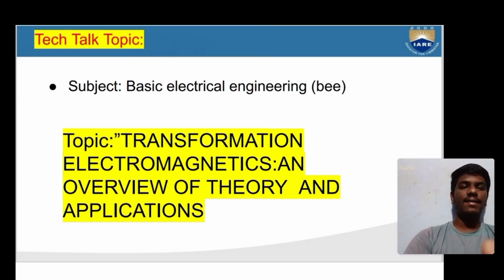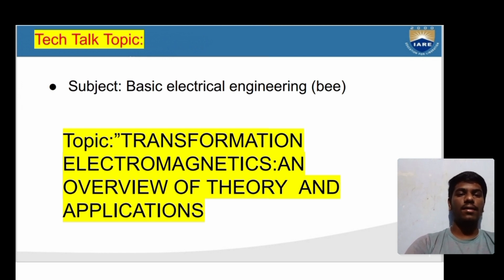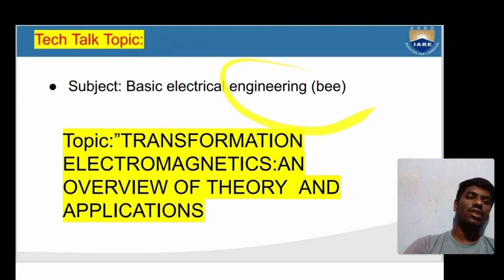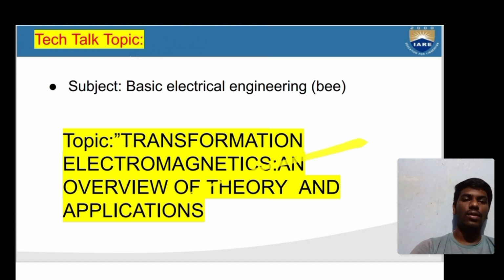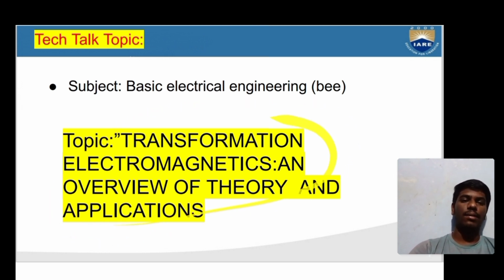Let's go. Tech Talk topic. Today our Tech Talk topic is from the subject Basic Electrical Engineering, commonly referred to as BEE, and my Tech Talk topic is Transformation Electromagnetics: an overview of theory and applications. In this Tech Talk video, I am going to cover this topic, transformation electromagnetics, an overview of theory and applications.